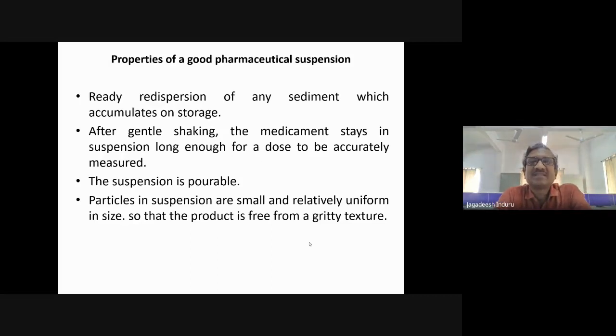Now you may be knowing that when you are selecting a suspension, your drug is present in the solid form. If your drug is present in the liquid form, we are going to choose an emulsion. Solid, and the solid is insoluble in nature. Most of the times insoluble nature pertains to water, because water is a universal solvent. We are going to give this as a solvent most of the times, preferably because of its inert nature. So generally we will have this dosage form in a disperse system like pharmaceutical suspensions only when compared to the remaining combinations.